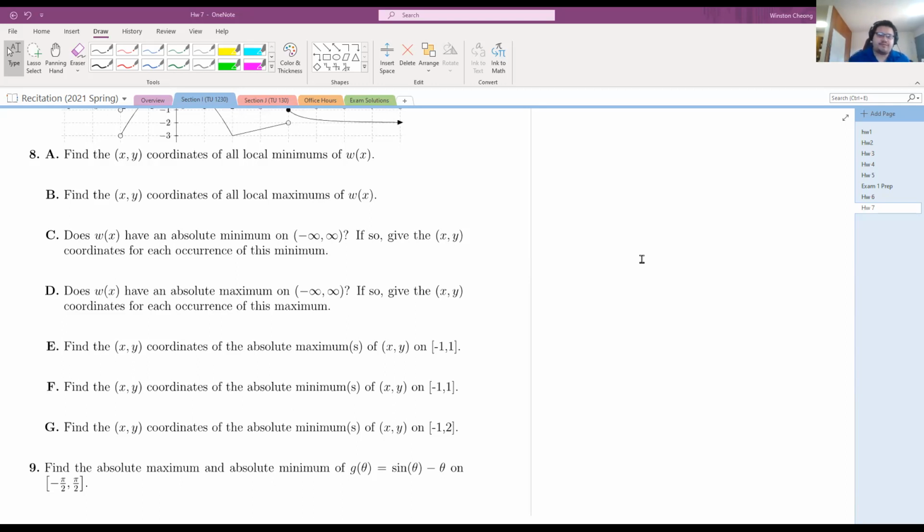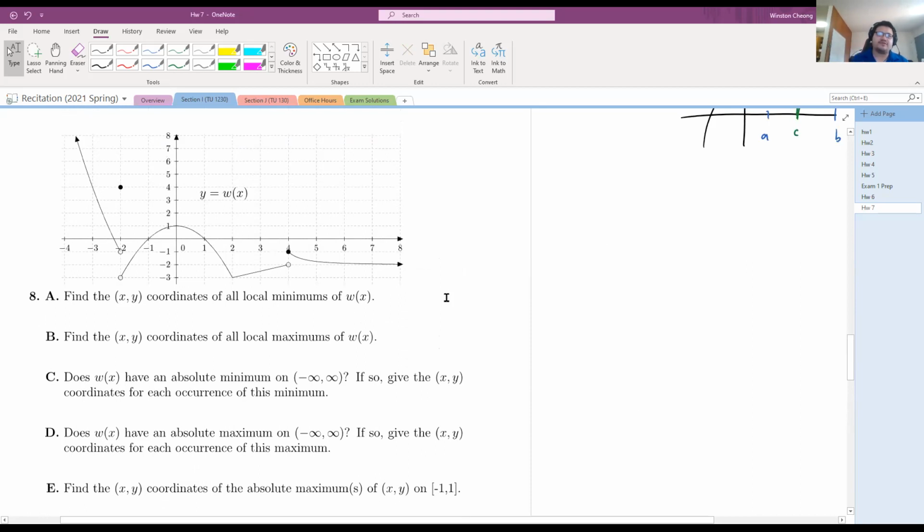If something is a local anything, that means you look at the values close to it and see that it has that property with respect to the things around it. To be a local min means it's smaller than all the values around it. To be a local max means it's greater than all the values around it. This is a particularly weird point that I'm pointing out with my cursor. This is a local max, because on one side you jump down here, and on the other side you jump way down here. So this guy's a local max. You can do that for everything, and that's how I would start this problem.